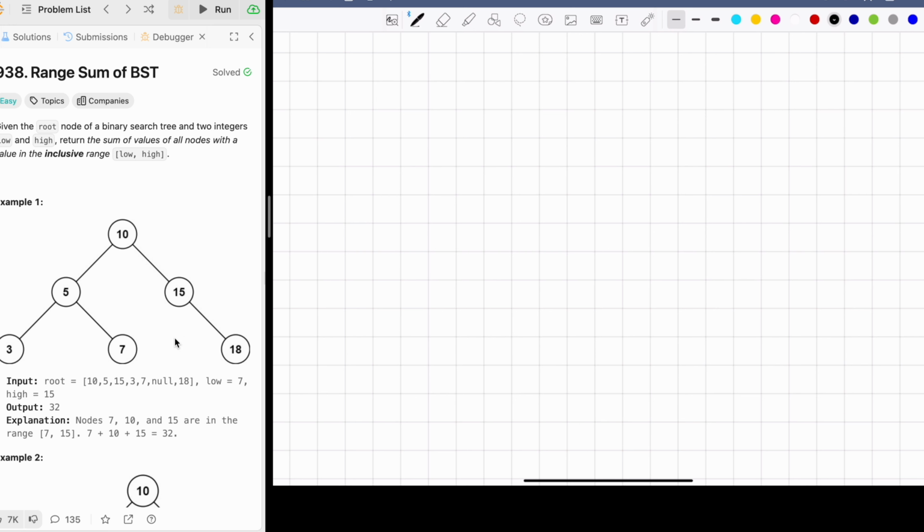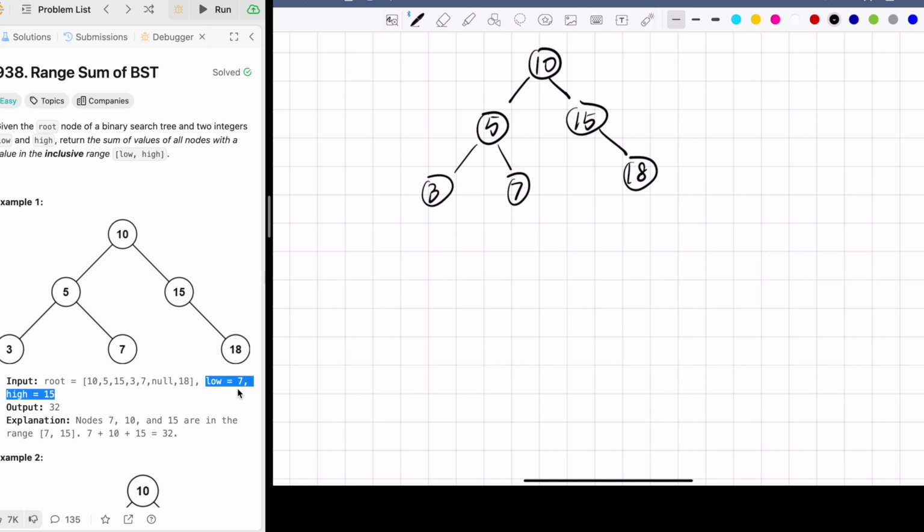Like, we have a binary tree here, and it is like 10, 5, 15, 3, 7, and also 18. And now we have the range, where low is 7 and high is 15.